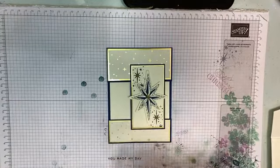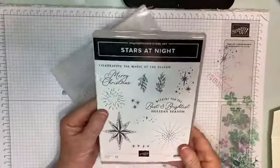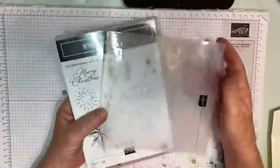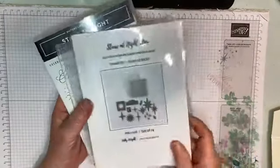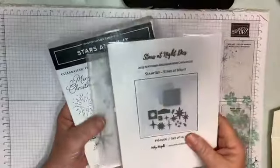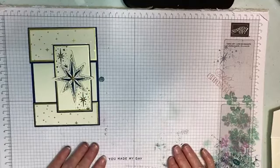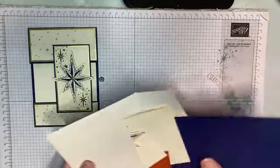So we're going to be playing with the Stars at Night bundle, or the stamp set, the Stars at Night hybrid embossing folder, and the Stars at Night dies. Okay, so we'll bring in our kit. We'll just put that to the side for the moment.